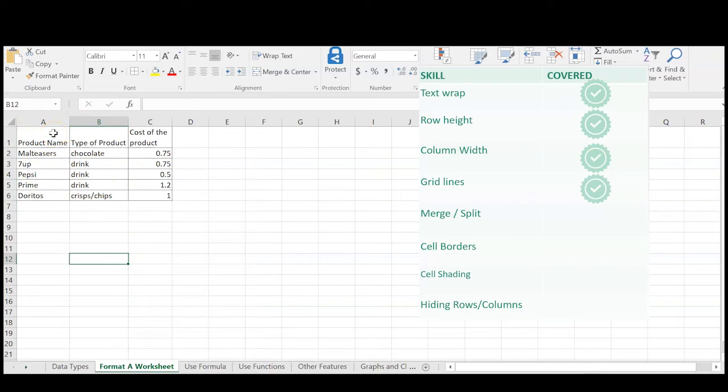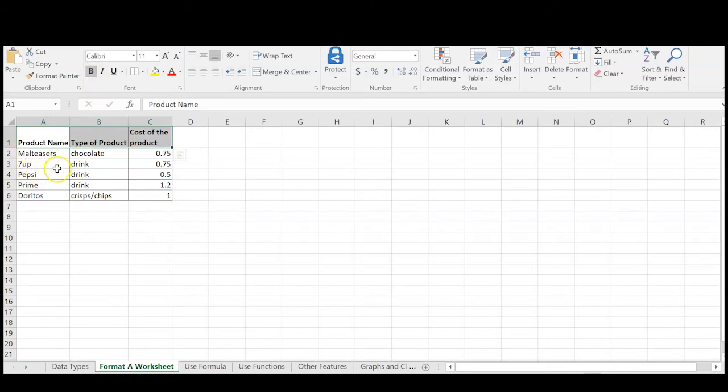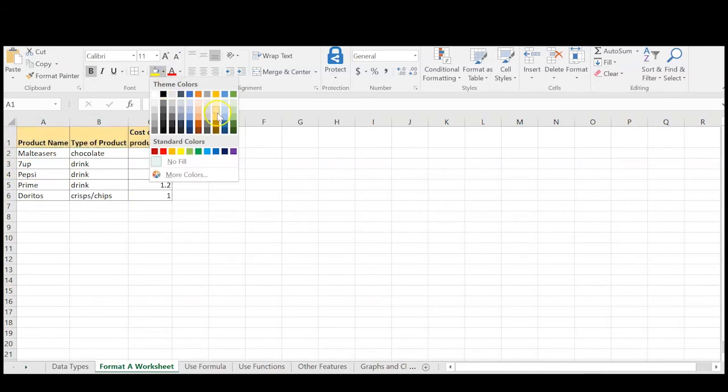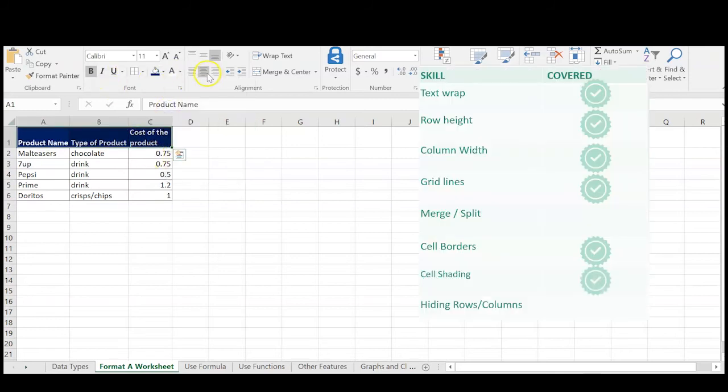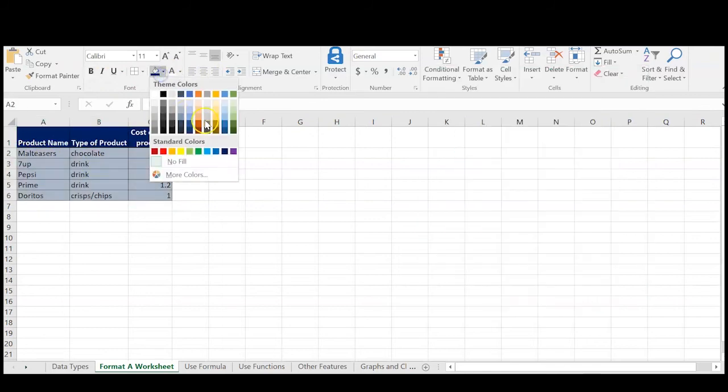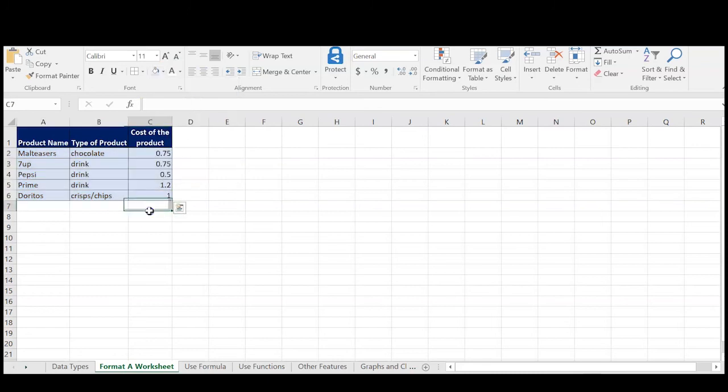I would also have a look at maybe highlighting the top ones, making them bold. What else could we do here? We could just shade these in as well. Let's highlight these. Let's shade those in. I'm going to make here a dark blue, and make the font white, of course, so it stands out. And then I'll give this a little colour as well. Might as well, why not? Although in the exam, you don't want to waste too much time with colouring. Really, just doing the row there is fine enough.